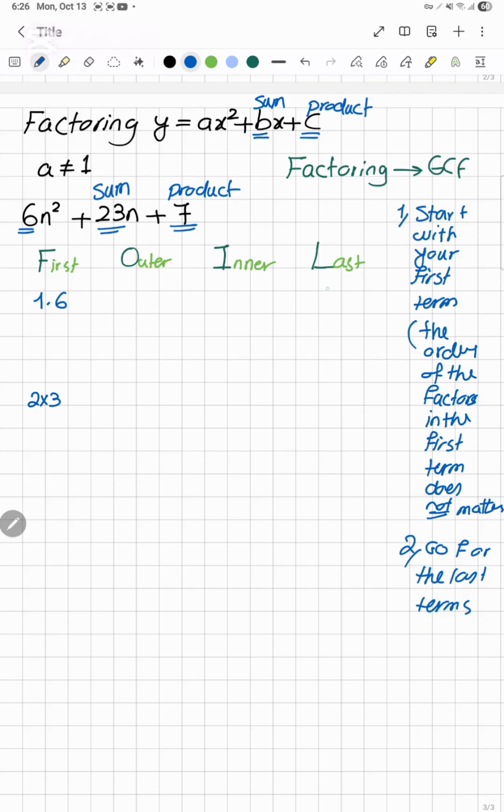So in the last term, how do I make 7 by the product of two numbers? The first thing that comes to my mind is 1 times 7 and 7 times 1. You might ask that in the previous part, I did say that the order of the factors does not matter, but here I actually wrote both of the orders. Guys, in the last term, the order of the factors matters, and you're going to get different answers with different orders. So let's see if that's actually true. Now I'm going to try 1 times 6 with 1 times 7. So pay attention to this part.